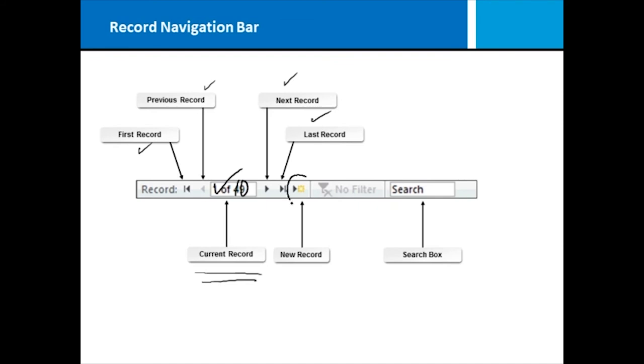This one is a popular one because this is how you create a new record. And it's not always clear with different screen colors, but it does have an asterisk on it. So that asterisk that you see just means create a new record. So if right now you are on record 49 and then you click here to create a new record, it becomes record 50. So it basically goes to the end and then creates one at the end. If you have any filters applied, it will tell you. And if you're searching for something, all you have to do is click right here in the search box and type what you're looking for, and it will navigate to the first record that it finds it in.